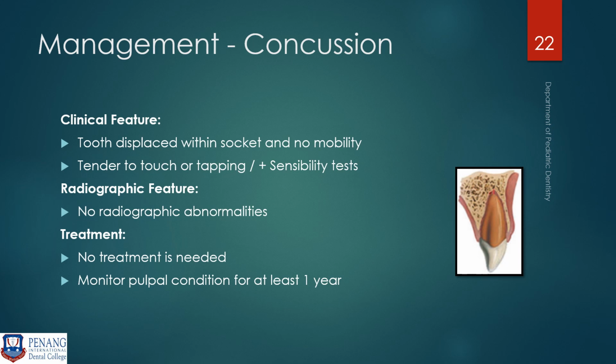Basically there will be no radiographic findings, and you need not do anything, except maybe put the patient on a soft diet for 3 to 4 days, and monitor the pulpal condition for at least 1 year. Why do we need to monitor the pulp condition for 1 year? Yes, to diagnose any chance of pulp necrosis, or maybe external or internal root resorption, so we can intervene if it happens. So concussion is okay, no treatment required, just monitor the pulpal condition of the tooth.